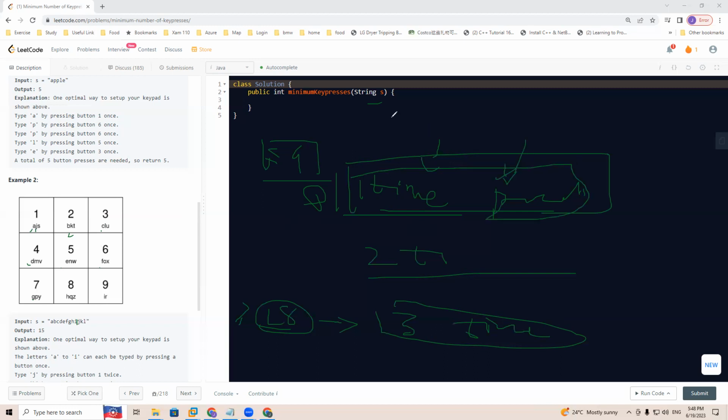That is, we should have counts. For example, in a word, say A appears 5 times.